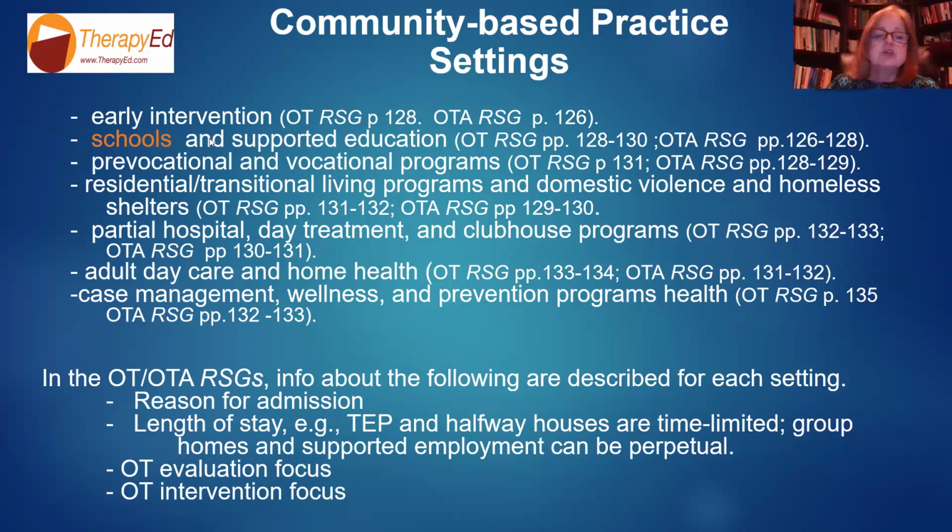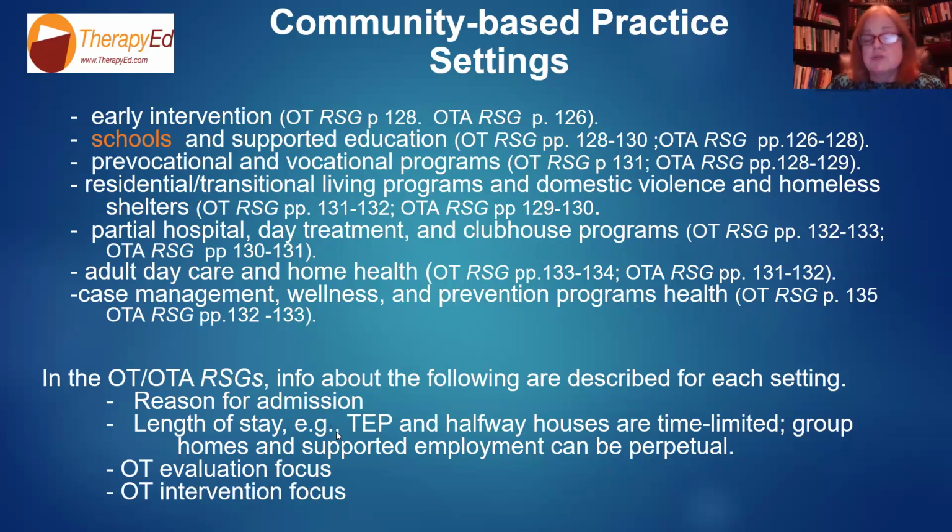So we cover EI, pre-voc and voc, residential, including domestic violence shelter and things like halfway houses and group home, partial hospitals, day treatment and clubhouse programs, adult daycare and home health, and case management, wellness, and prevention, and health promotion, I should have said. And again, in each of these, we'll talk about the reason for admission, the length of stay, evaluation focus, and intervention focus.